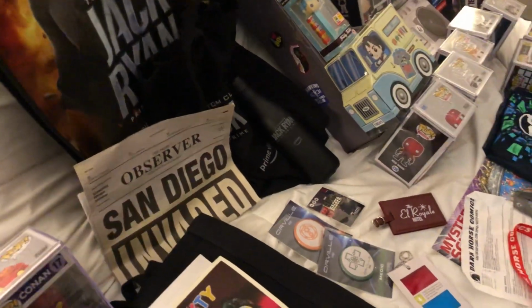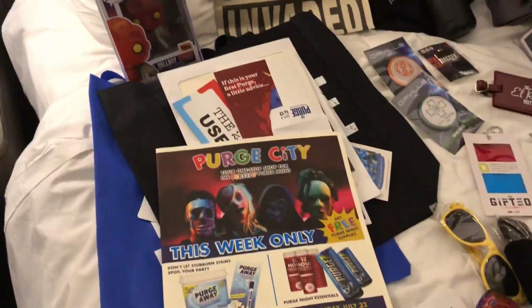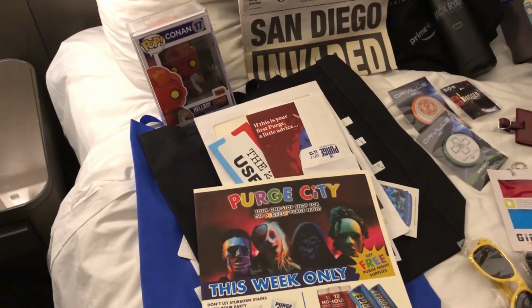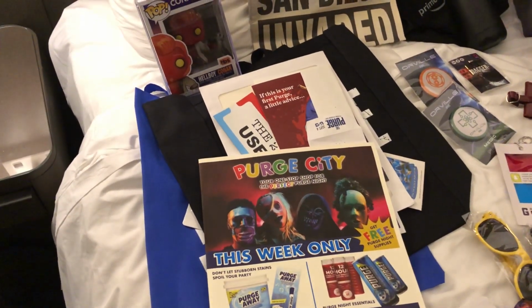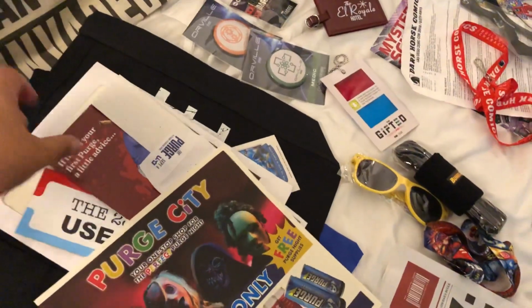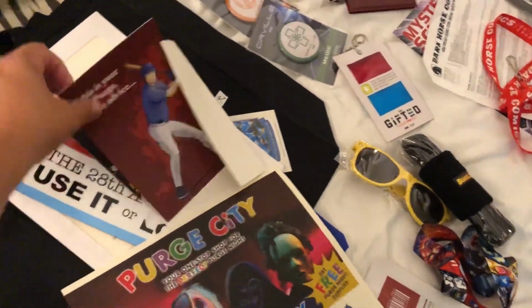So to finish off with a different offsite, I think Purge City to me is the model for all offsites. It was a big, high-capacity attraction with lots of interactive experiences inside. They brought in a ton of people. I didn't pay attention to what the pulse rate was, but they bring them in. You got 20 Purge dollars, and you got to shop. And you had people in there that were helping you shop. And do you want to get a card?